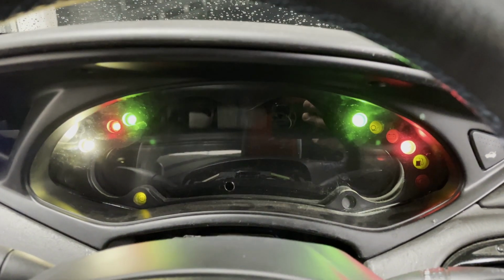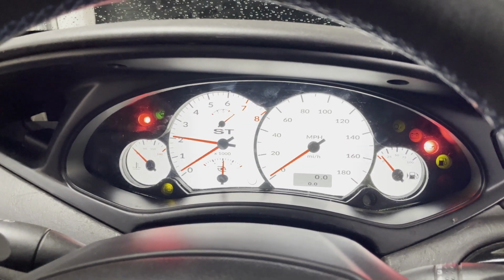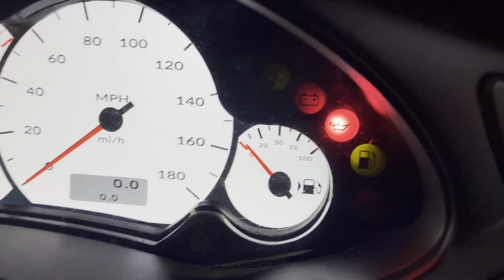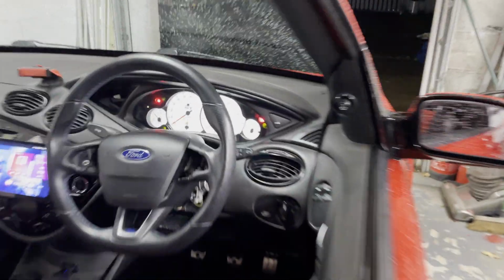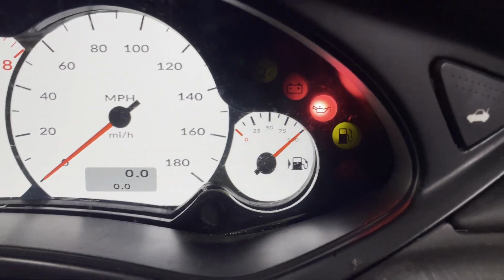Oh, give it a minute. Right, there you go. Oh no, maybe it wasn't that. That's still at the wrong place. If we go and make it full, does it change? Does it change? Does it? Oh, it does change. Maybe it was that. Just needs a bit of calibrating.